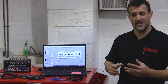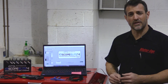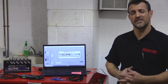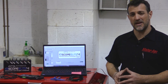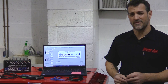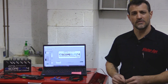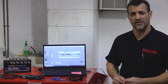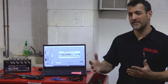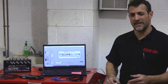The alternator, the device designed to replenish the battery, operates off of a duty cycle, meaning the computer governing its operation turns on its field circuit and turns it off, turns it on and turns it off. Typically somewhere around a 50% duty cycle, meaning it spends half its time on and charging and the other half off. The significance of that off time is important to the longevity of the alternator's operation. Manufacturers build alternators capable of outputting far more than the vehicle requires — typically twice that — and it's for that reason we can operate the alternator at a 50% duty cycle.